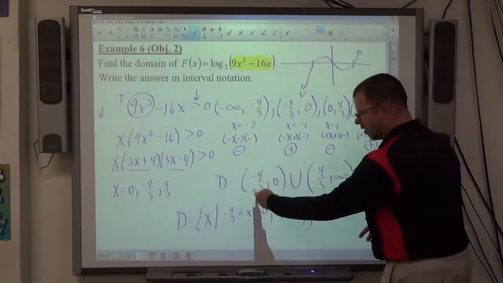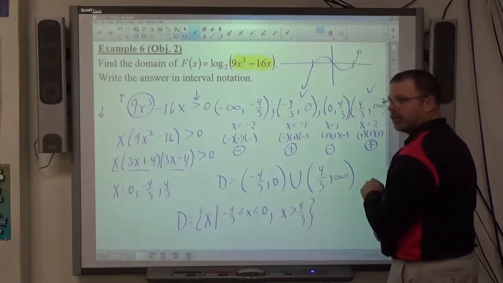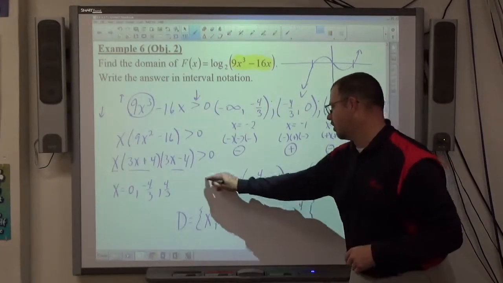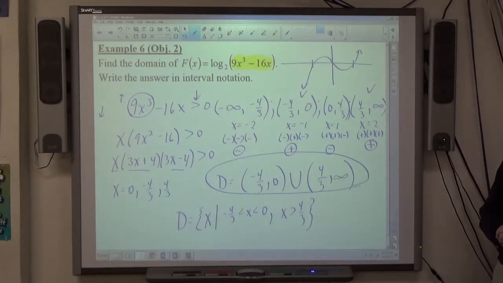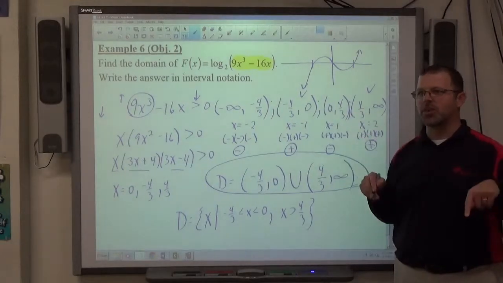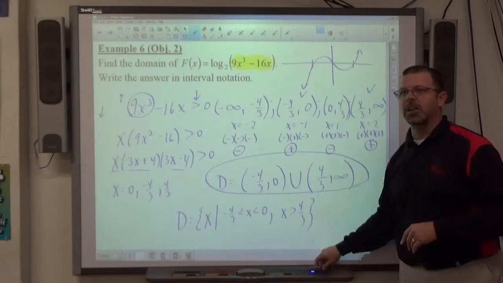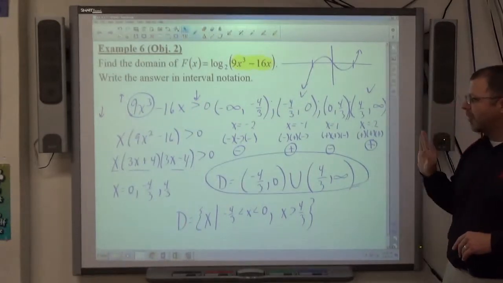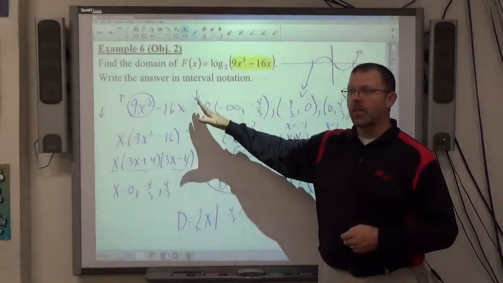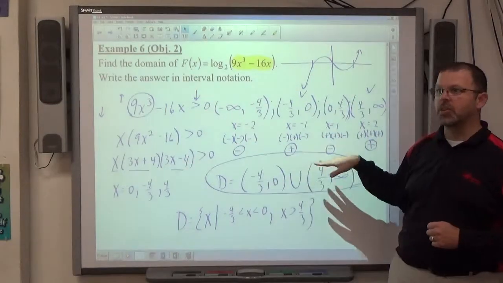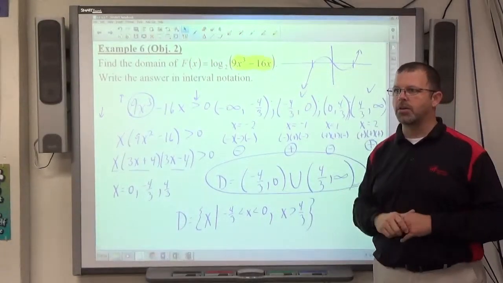We've got two facts here, so x is between negative 4/3 and 0, not inclusive, so no equals. And then this is everything greater than 4/3. But again, they asked for interval notation here. I'll accept either. I think interval notation is a little more efficient to write than set builder notation. Just be careful with brackets and parentheses. Logarithms always have a greater than symbol, there's no equals to, so you're going to get parentheses every time with these domains for logarithms. So be careful that you don't put brackets on your interval notation.